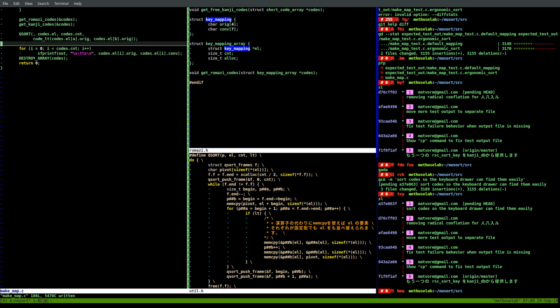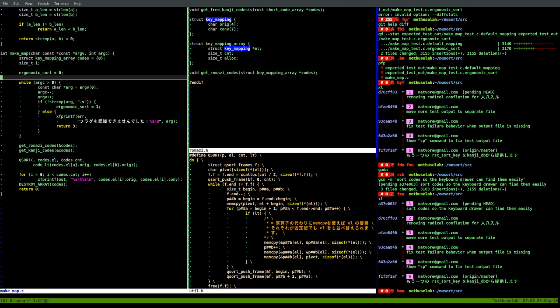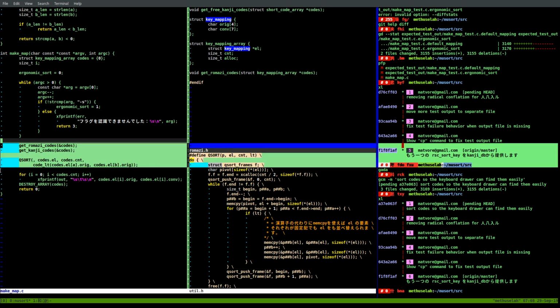Next, I think we want to move this out. So we have ergonomic sort. I'm just trying to think about what, because now we want to move this logic here, which is only like 4 lines of actual code.